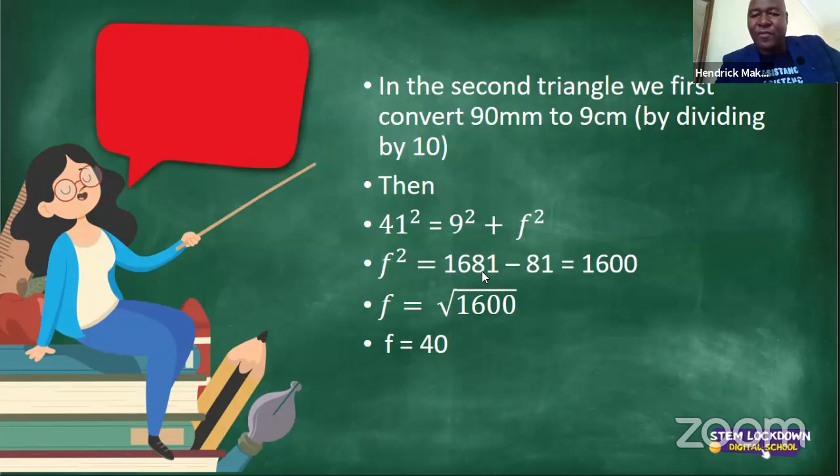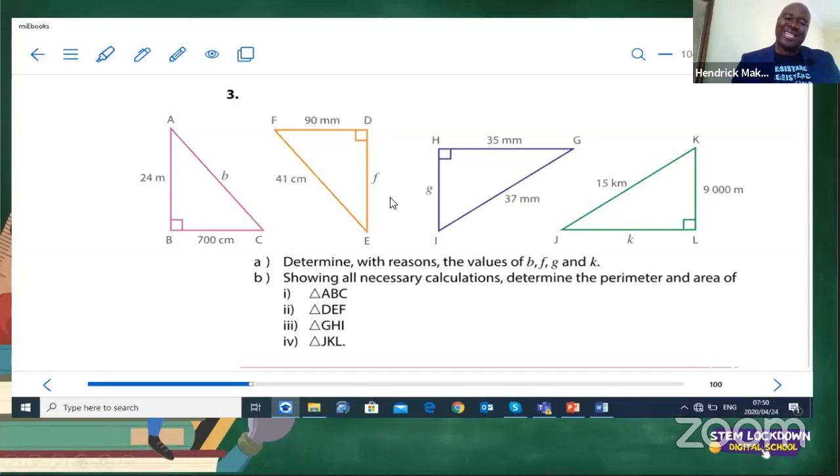And this, of course, means that to get F, in order for you to get the 1,040, therefore F is equal to 40. So we have now calculated the missing side, which was F, and it's also known as DE, triangle DEF. Now we can go to the next triangle, which is triangle GHI, and find the missing link there.